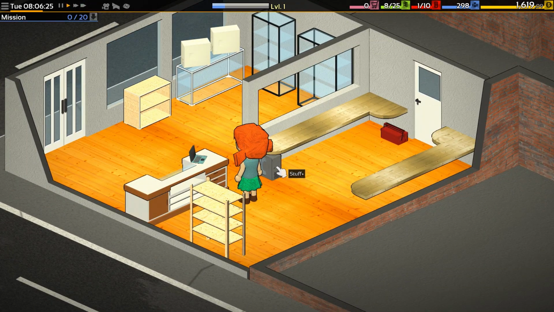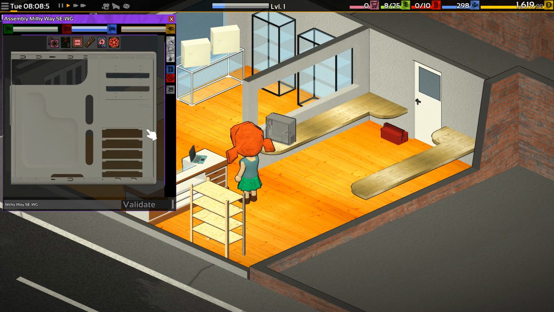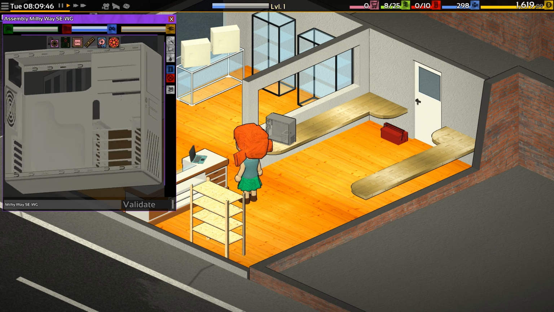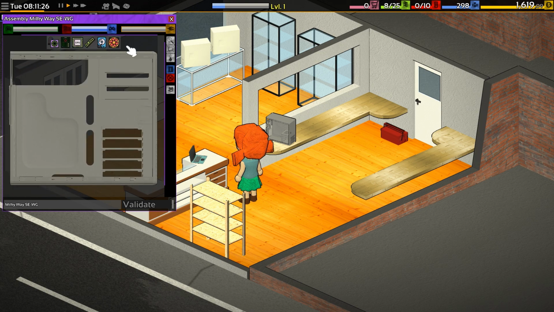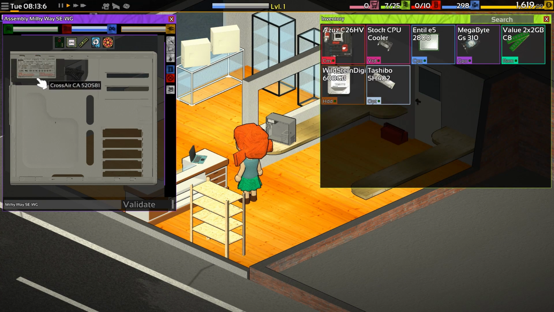Let's build this machine, shall we? So this is the machine. This is the case I've got. So there is the case, and it is completely empty. And it does actually show you what parts you need, which is good. So, there is some hand-holding here. So what we'll do, open up this, and we'll start installing it. So let's get the power supply in.